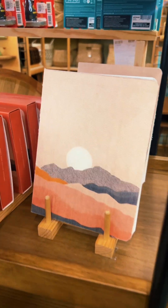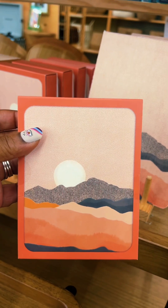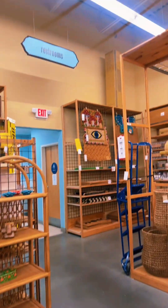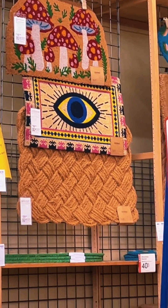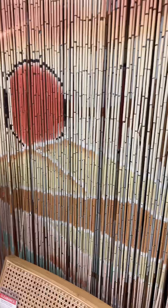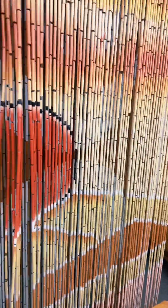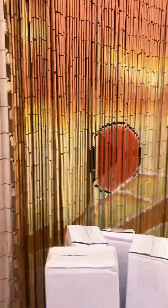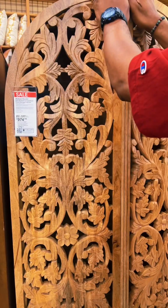This is a journal, y'all. Oh, what are these? These are empowerment cards — oh, I just love World Market. I want y'all to see this rug — y'all, look at that. Mm-hmm, if you know, you know. These are the bamboo curtains. Y'all, look at that. Beautiful. World Market, World Market.